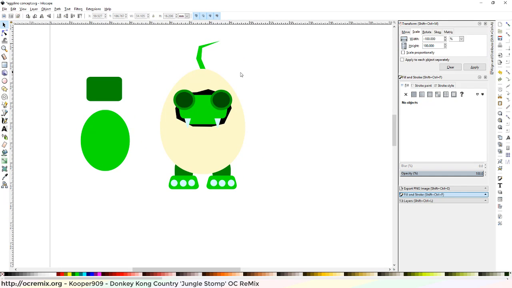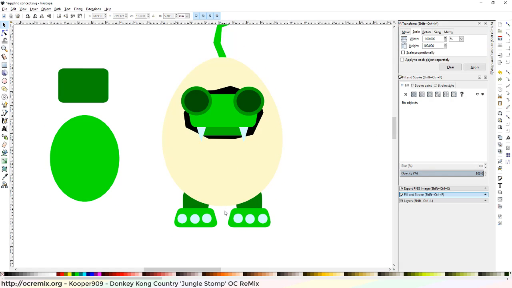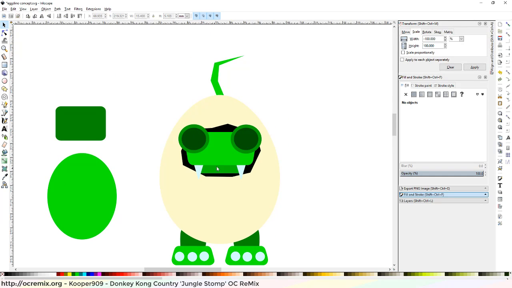Okay, so I guess last thing we want to do is, if I want to add any other type of, I guess we should decide on the color. I don't think I'll worry about shading it too much, but I should decide if we want any more details on it.